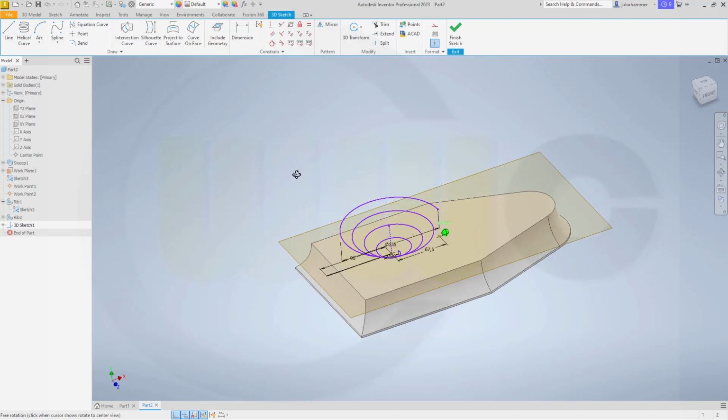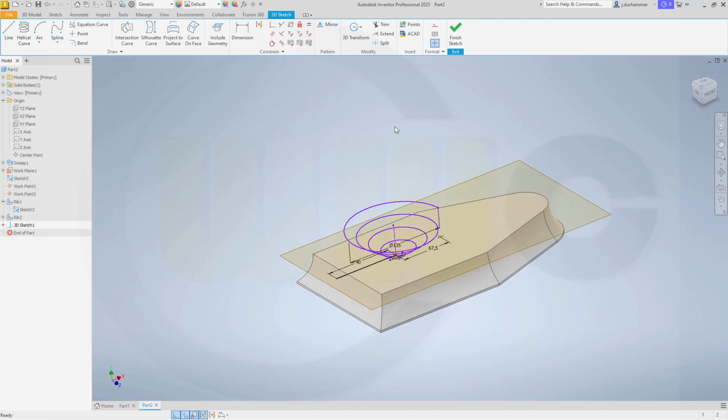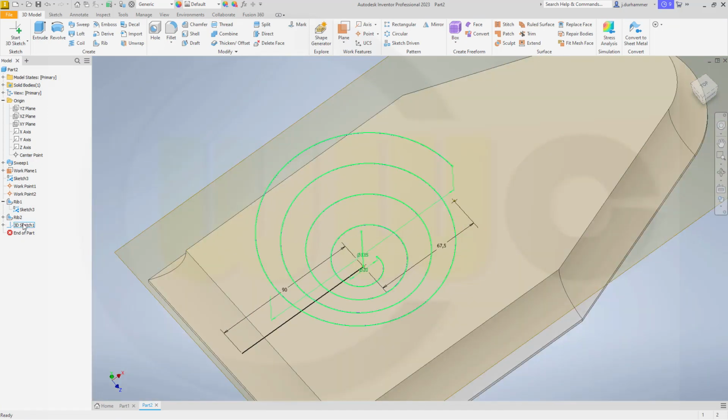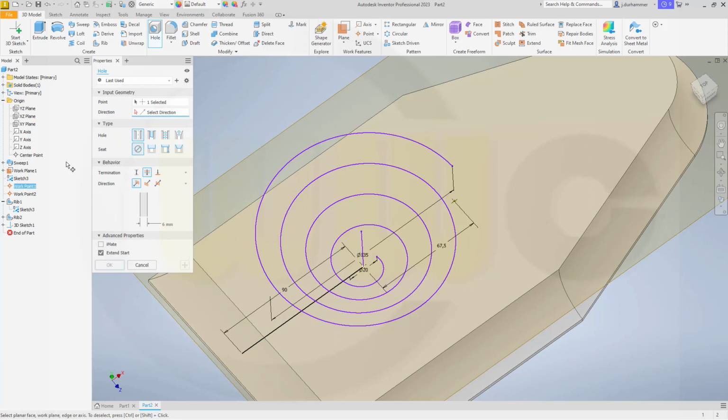Now, next I could project that helix into a 2D sketch, or I could use just that 3D helix. And that's what I will want to do. Finish that sketch. And there should be still that work point, yes. So I can make a hole there. That's interesting. I want to use that work point, this one here. It should go through all, yes. Diameter should be 6 millimeter, yes. And I need a direction, and the direction would be normal to that work plane, for example. Okay. And confirm.